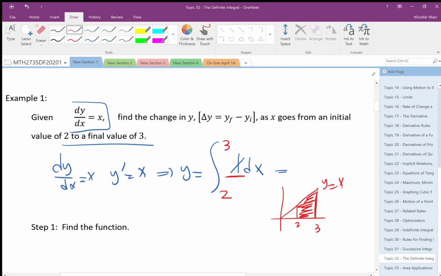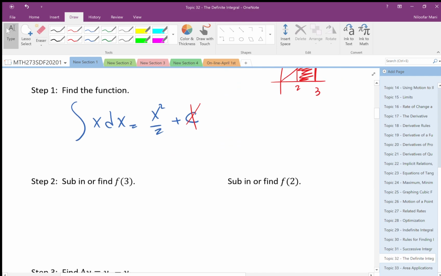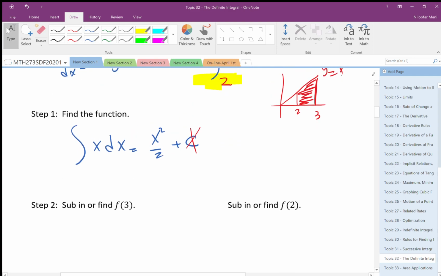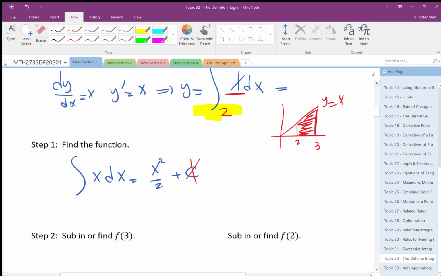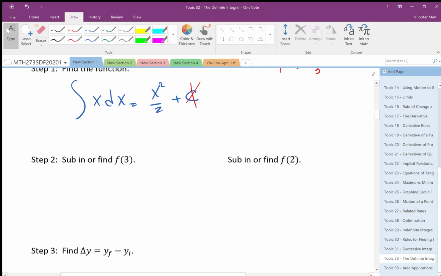Okay? So very easy. First, you have to find the integral. First, let me give you just the steps. Forget this and find the answer. Okay, so it is x dx, which is x squared over 2 plus c. Then forget c. You don't need c. I can show you why. Then you can find the answer for 2. Then you can find the answer for 3. 3 and 2, because I said from 2 to 3. So first forget the top and bottom, first forget those boundaries. Find the integral. And then substitute 3, substitute 2.